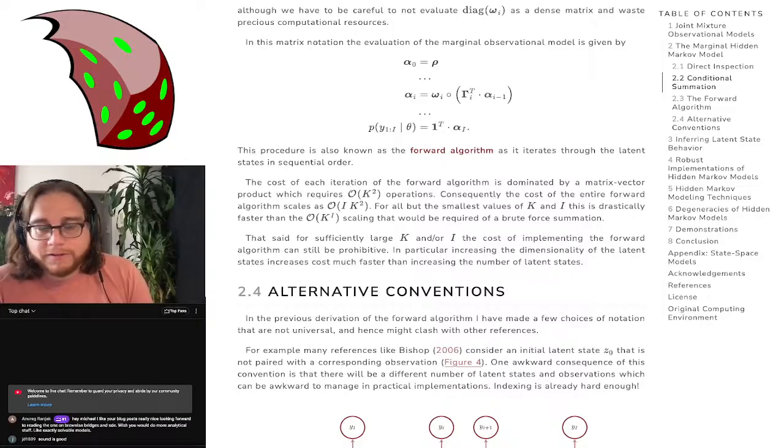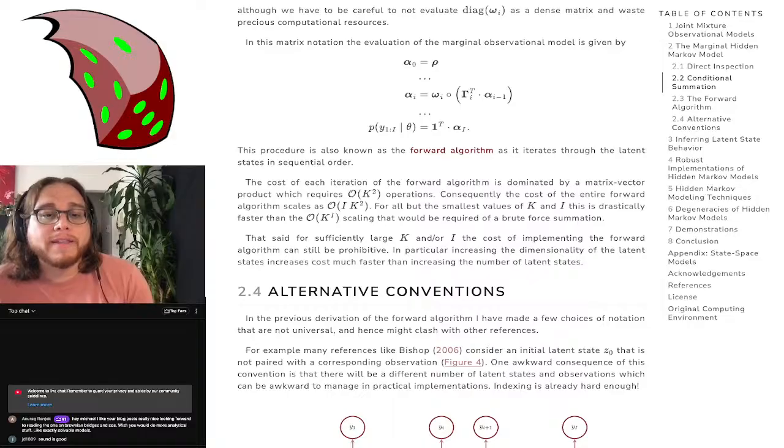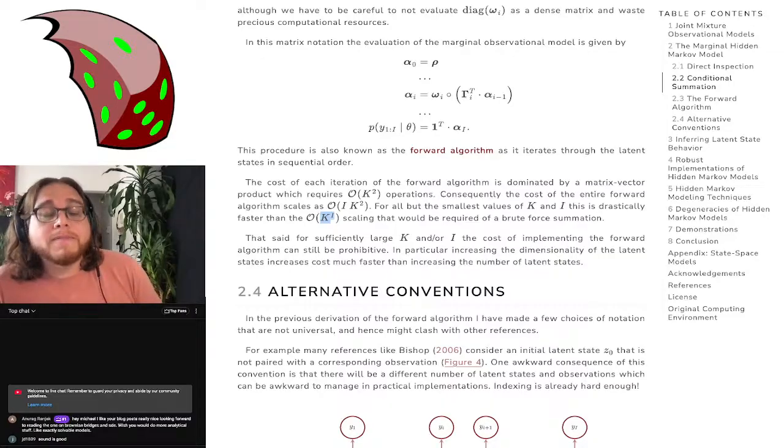Unless I and k are really large, this overall cost is drastically smaller than the potential exponential scaling that we could get for an arbitrary coupling of these assignment variables. So this isn't necessarily cheap, but it's much less expensive than what the general case would be. This takes the intractable exponential cost and corrals it into something that we can potentially implement in practice.